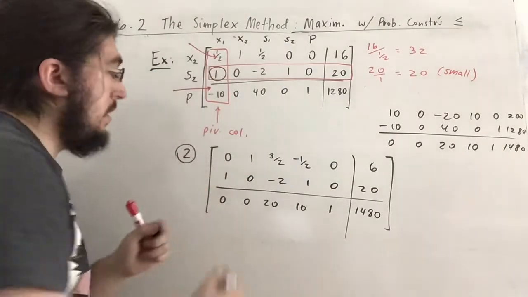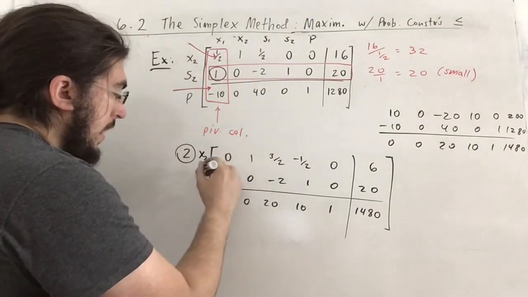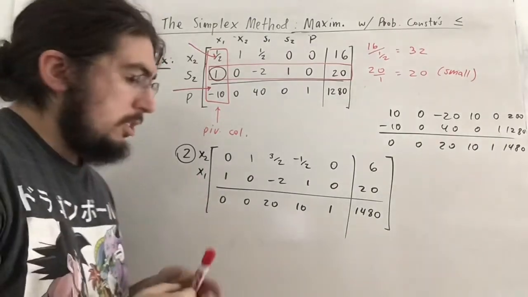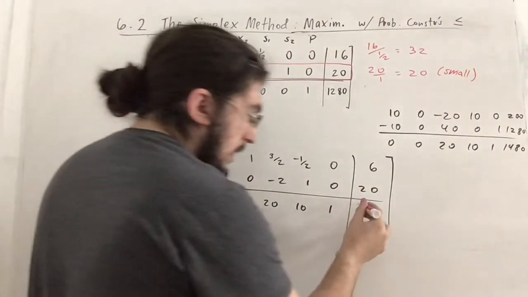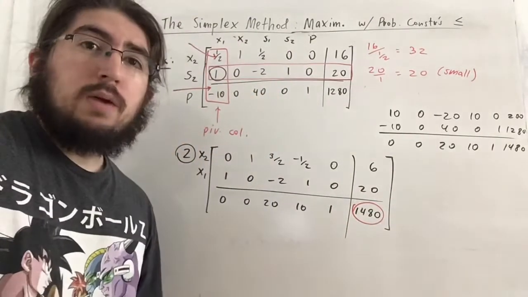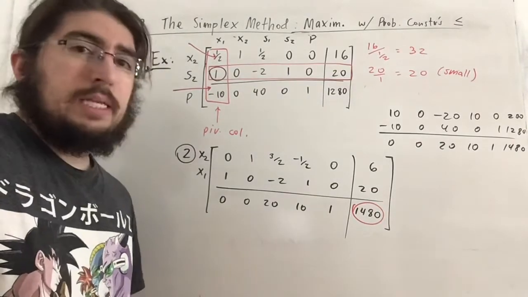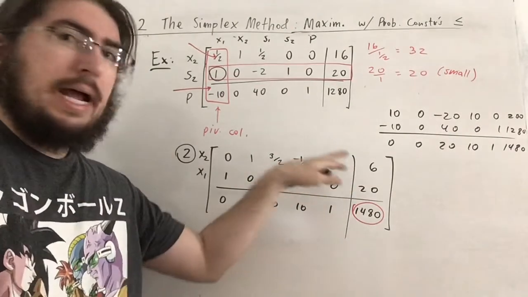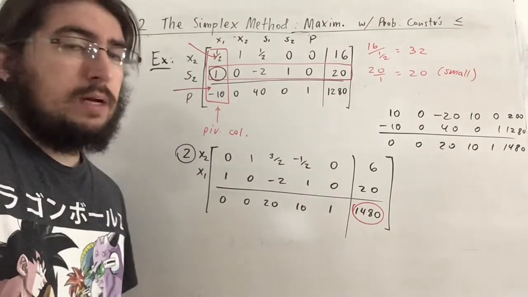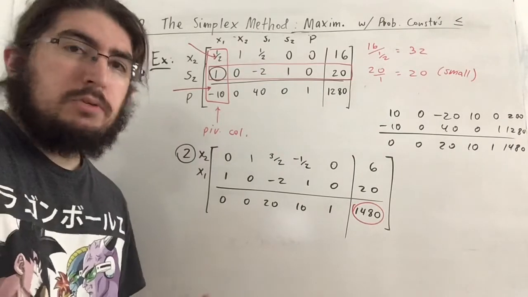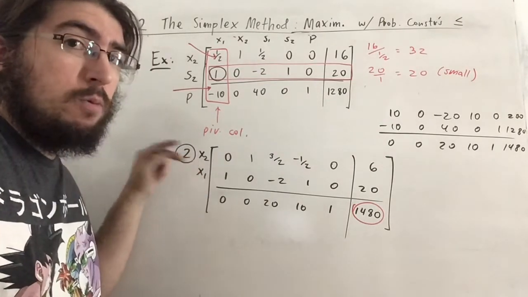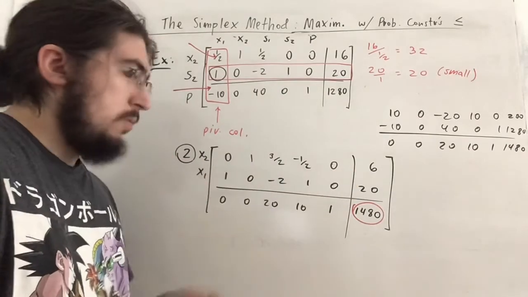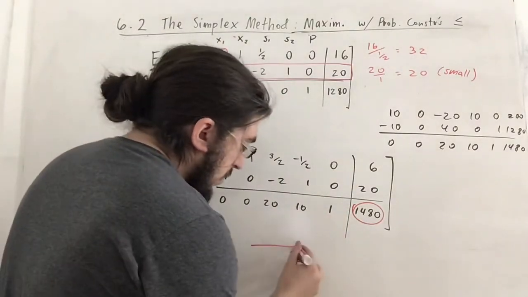Also, x2 already exited. x1 has now exited. So x2 exited up here, and x1 exited down here. And here's what this tells me. This tells me now that this is our maximum. So we have maximize P, and the maximum is this. At what point does it occur? Well, it occurs at these values for x1 and x2. Which one's x1 and x2? It really mattered where they exited, right? So x2 is 6, and then x1 is 20.